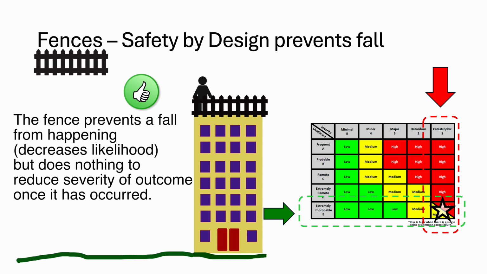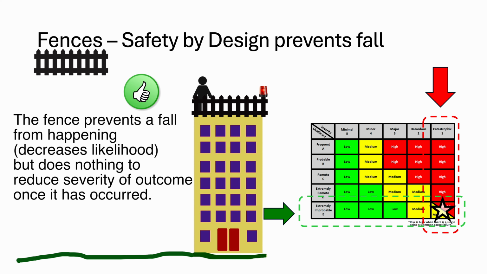This reduction in access is reflected in the safety matrix as a decrease in likelihood. By clearly marking hazardous zones, fences influence human behavior, discouraging unsafe actions. Combined with signage or alarms, fences create an additional psychological deterrent to crossing into danger zones. Fences also operate without requiring human action or intervention. This makes them reliable and consistent controls, as they are not dependent on proper usage or human compliance, like harnesses or nets.